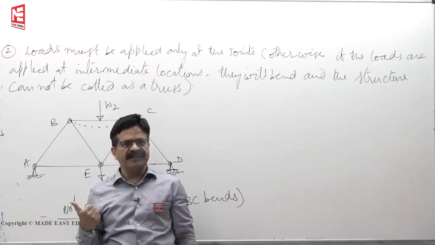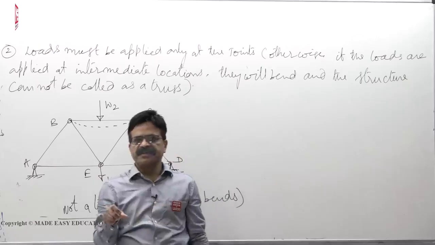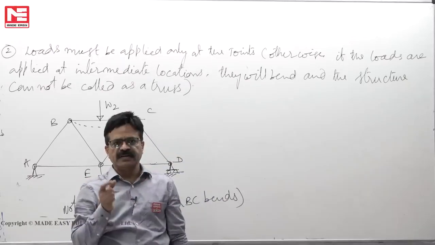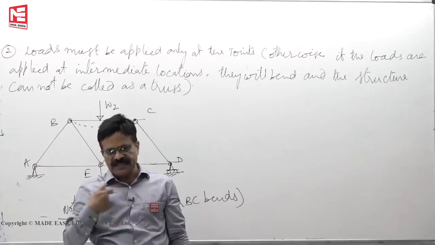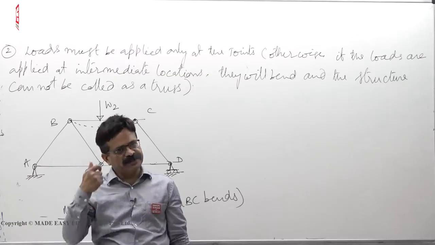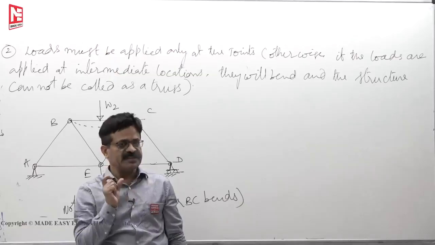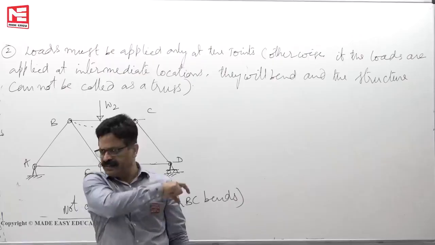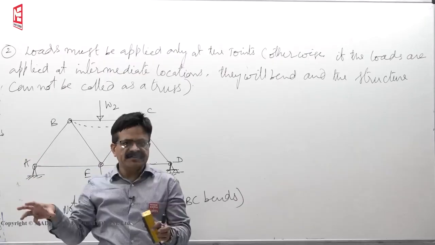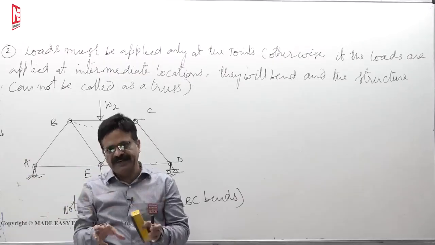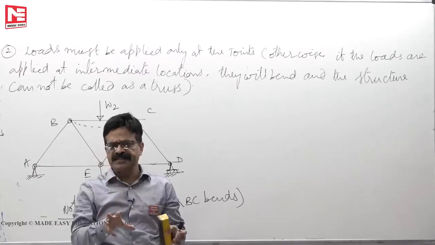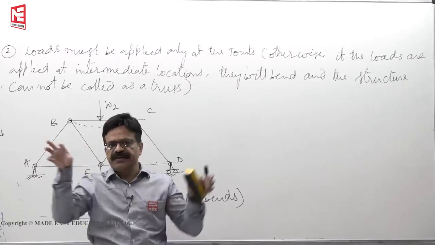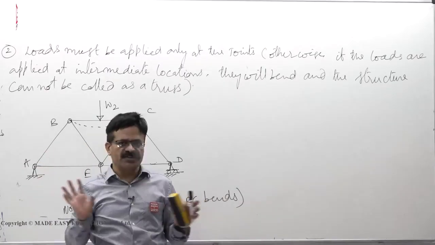Entire trains, railway track and the cross girders and stringer beams, everything they will rest on the truss joints only. On the truss joints, cross girders will be there, and only at the cross girders, only at the truss joints, nowhere else. So, cross beams will be there, cross girders we can call it, and entire bridge, that means the railway track, sleepers and trains, everything they move on the cross girders only. So, cross girders take the load and transfer only to the truss joints.